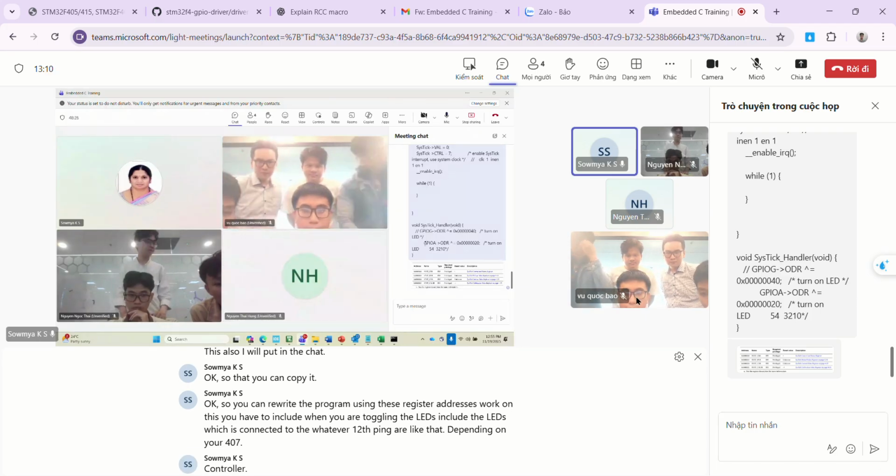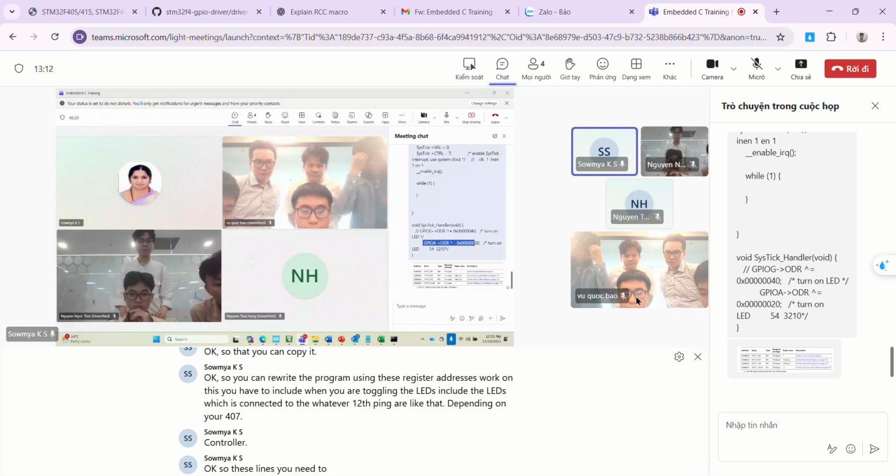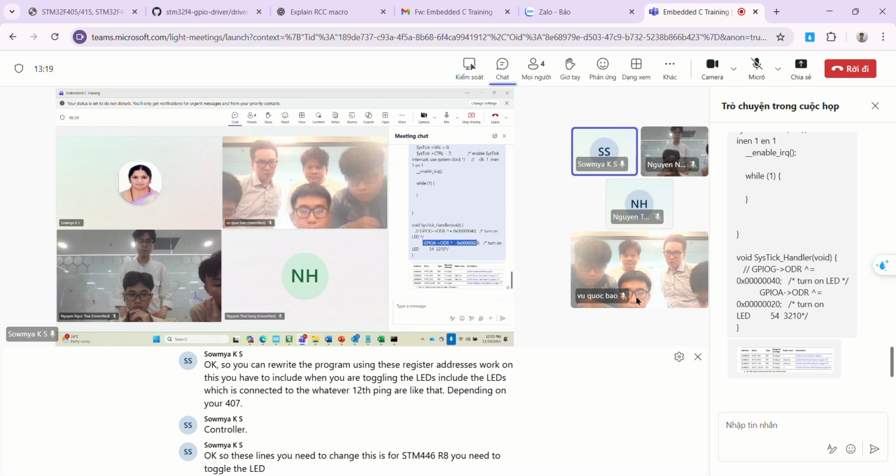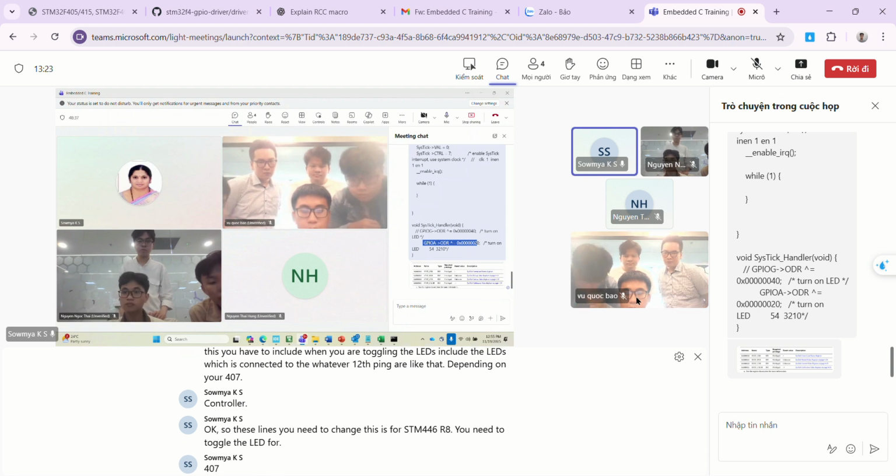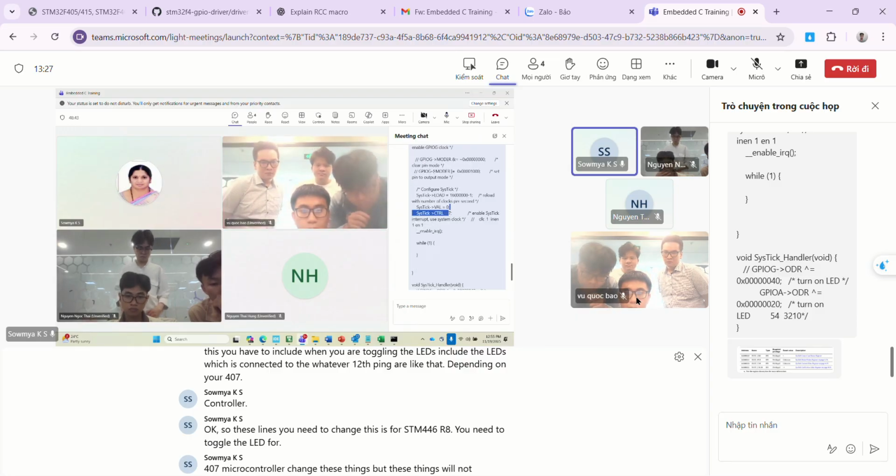So these lines you need to change. This is for the STM446 array. You need to toggle the LED for the 407 microcontroller. Change these things, but these things will not change.